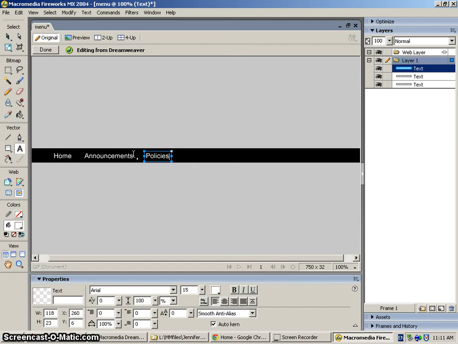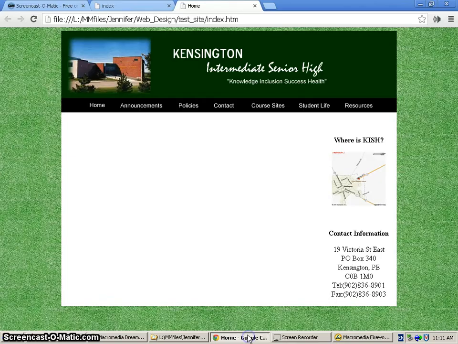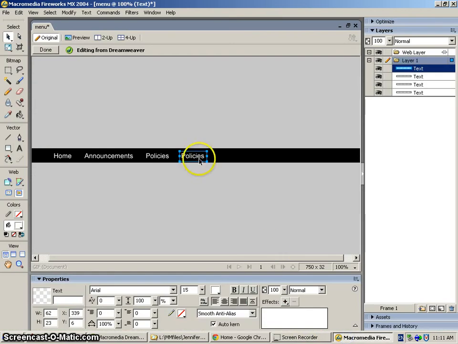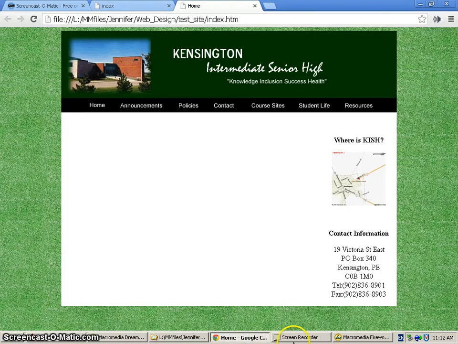Copy, paste, move it over. And the next one is Contact. Paste. Move it over. Course sites.